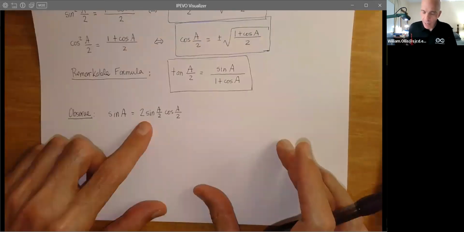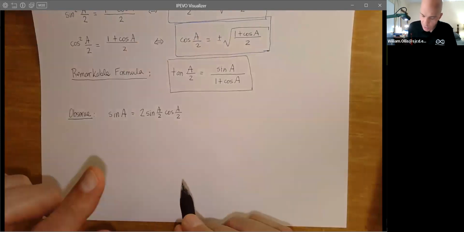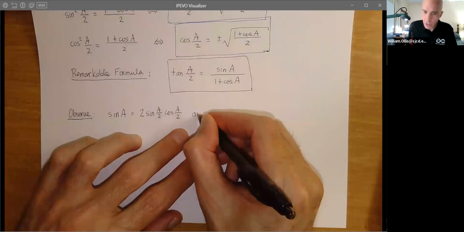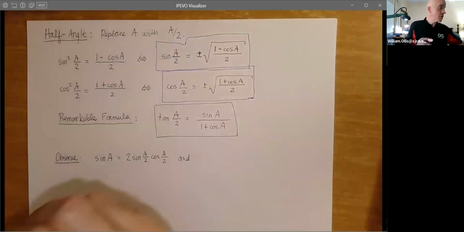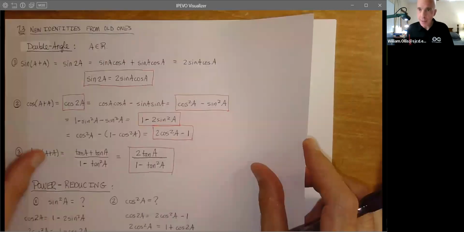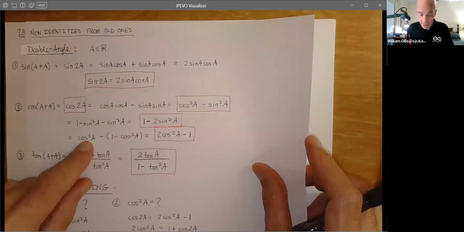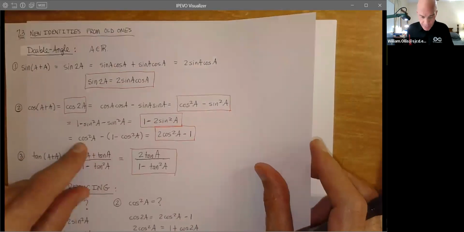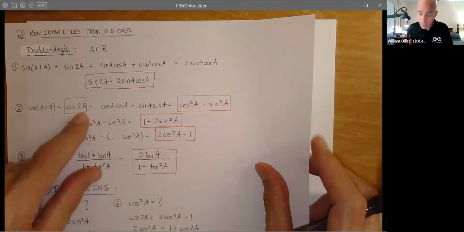So we're thinking, all right, well, can we do the same with the cosine? Absolutely. So what we're going to do, we're going to use, let's see, what did I do with it? Yeah, we're going to use this one and do the same thing. We're going to start with A, in this particular case, A instead of 2A, and then cut this down to A over 2.